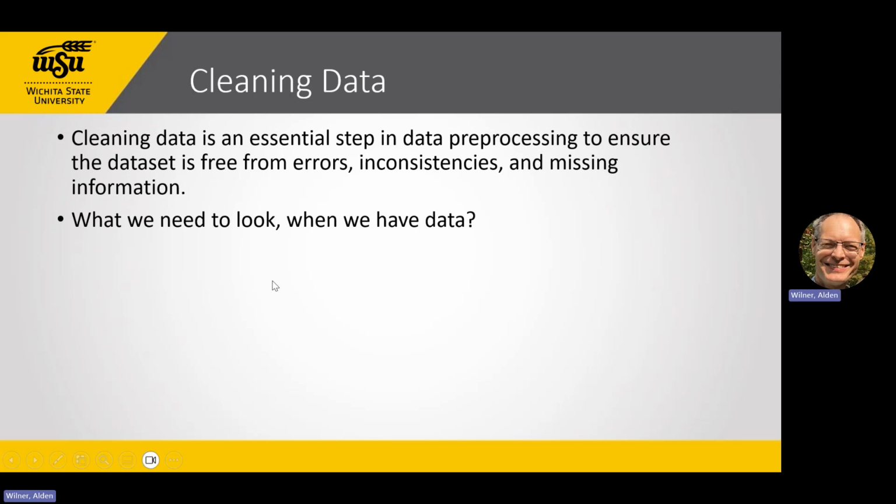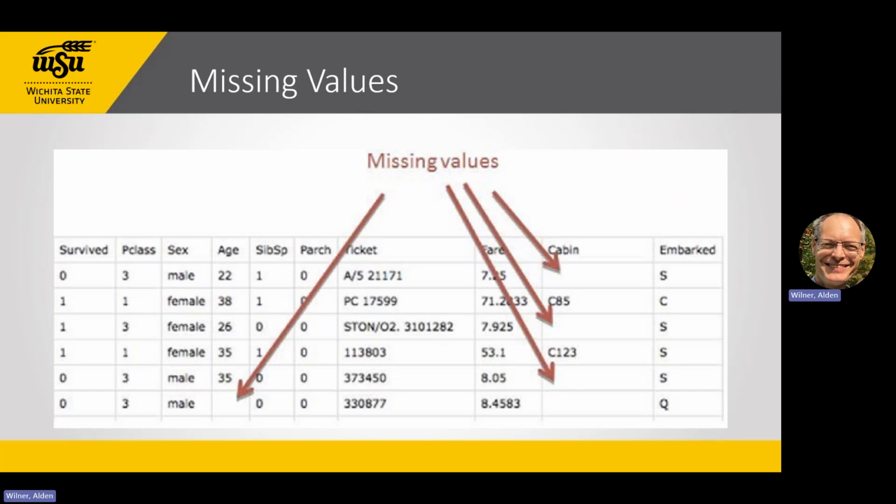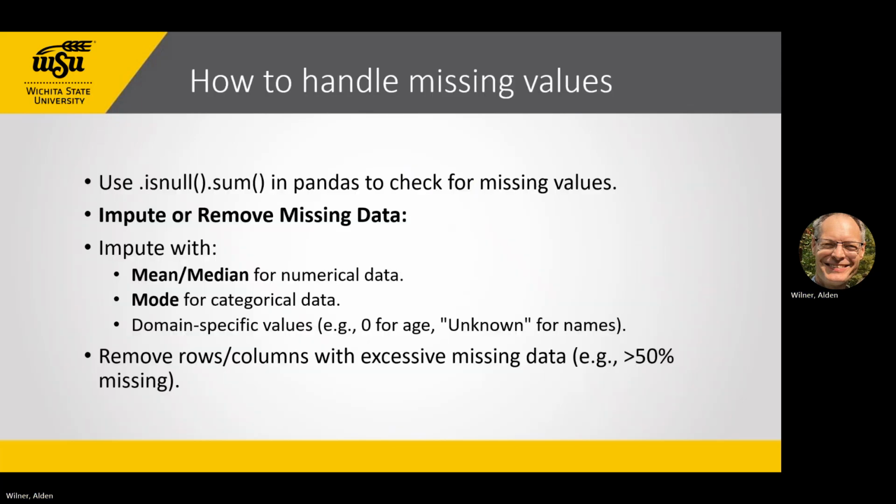Okay, good. In data pre-processing, so what do we look for when we have our data? We start by looking for missing values, which will show up as not a numbers. We can use isnull.sum and print out. It'll show for every column how many missing values are in that column. We can impute or remove the missing. So we can impute with mode, median, or mean. Or we impute with domain-specific values. So, for instance, if we have an age, we want to just tell it initialize with 0.